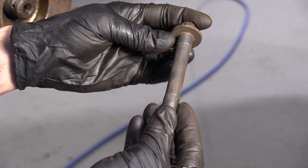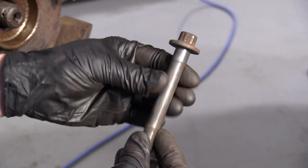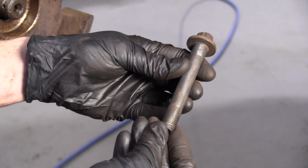As you can tell, it looks really good. I know what you're thinking. That's a new bolt, Len. No, it's not. I'm just that good at cleaning things up.